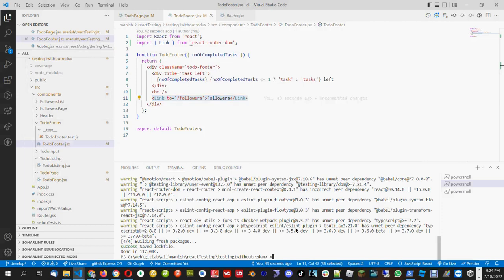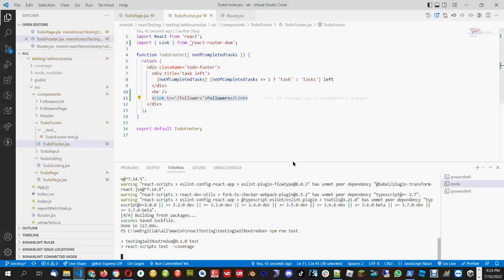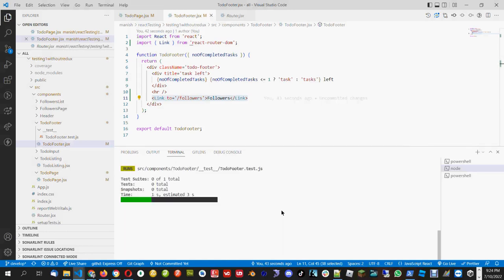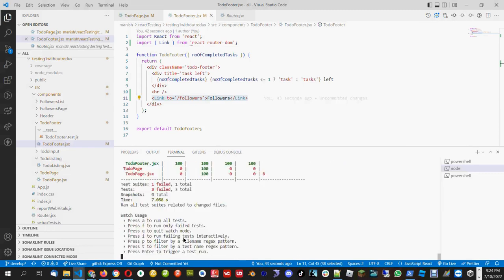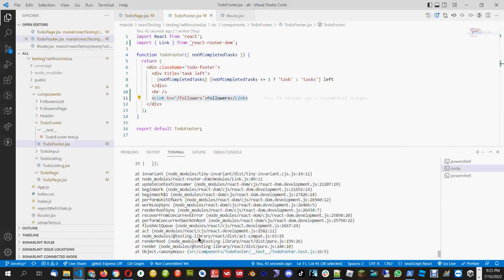Okay, now this is installed. I will run npm run test again and see what happens. Okay, now since I deleted the node module folder, I'm able to see this part. So that's good, but I'm getting this one failed.